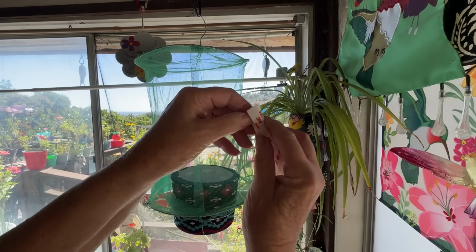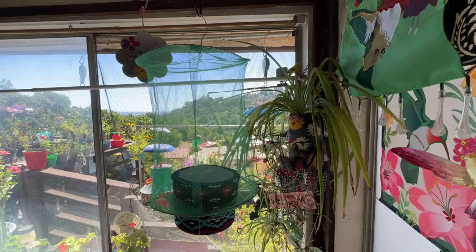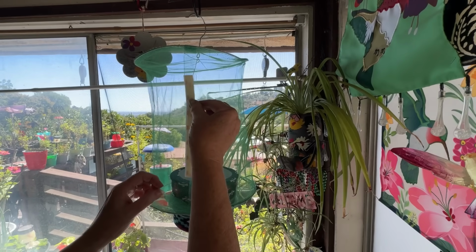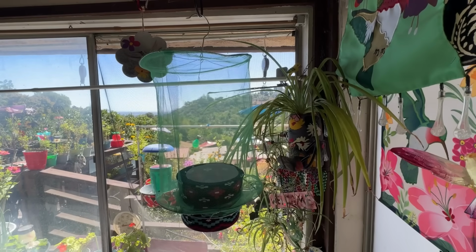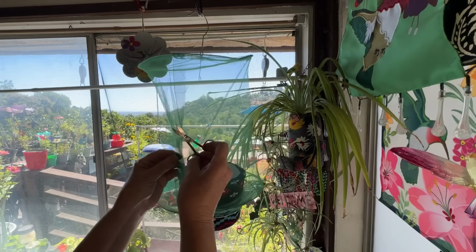Now I've got another method that I tried, and I absolutely love this. You can get Velcro real cheap anywhere and everywhere. Walmart, Dollar Tree, Target, everybody's got it, even the hardware stores. And I cut them in half because they were too wide.